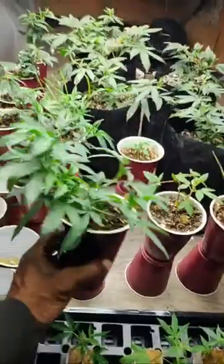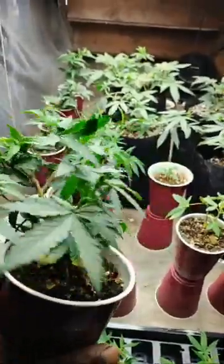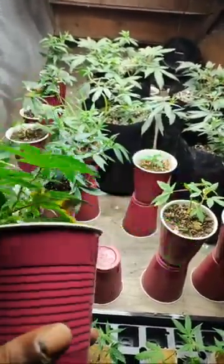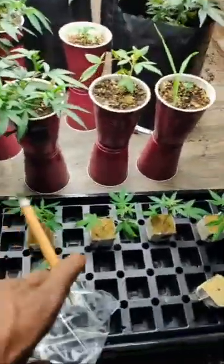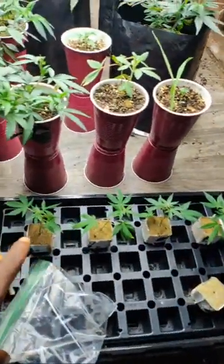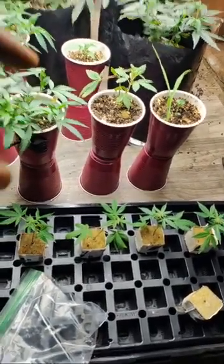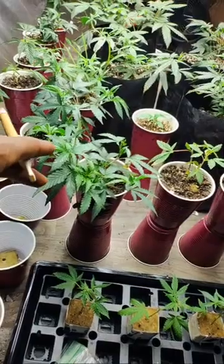Wait till I veg this one out, the next go round of that white runts. That short one in the left corner of that tent. This is the white runts right here. Like I say, the one that got sick, they got poison. Those are all monster crop clones from that. That's the white and gorilla glue, just like that one is over there. This is white runts, the one that's in the far left.